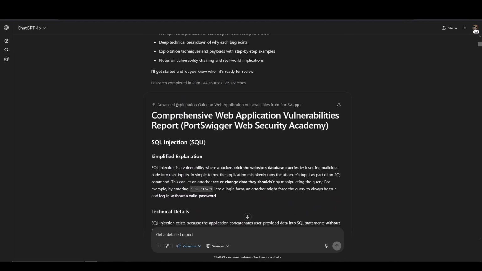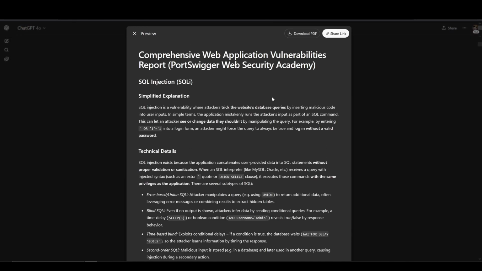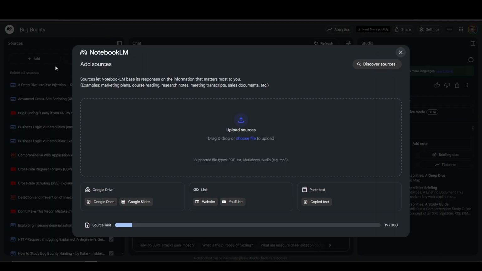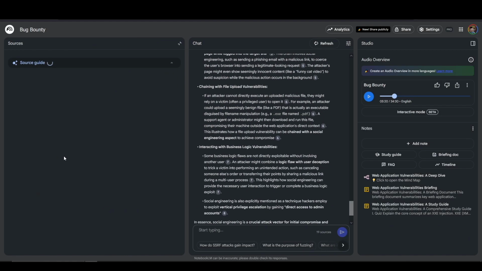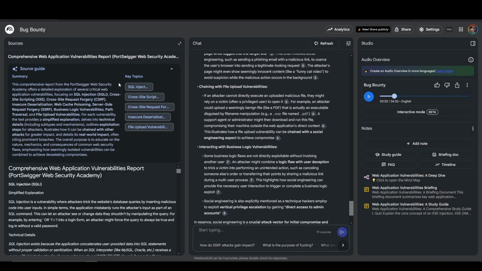So then what I do from when this is generated, I click on this export button, and then I'll be able to download this PDF and import that into NotebookLM, which I did right here. And as you can see, here's our report with all of the topics and web vulnerabilities. So this is just another way to generate sources and import content that you actually want to learn, and you can specify this down to the nitty-gritty.